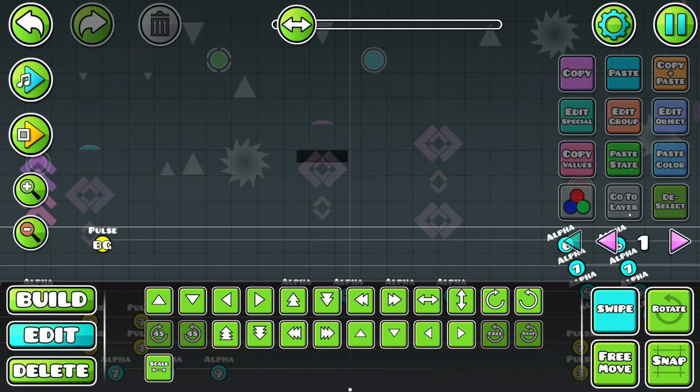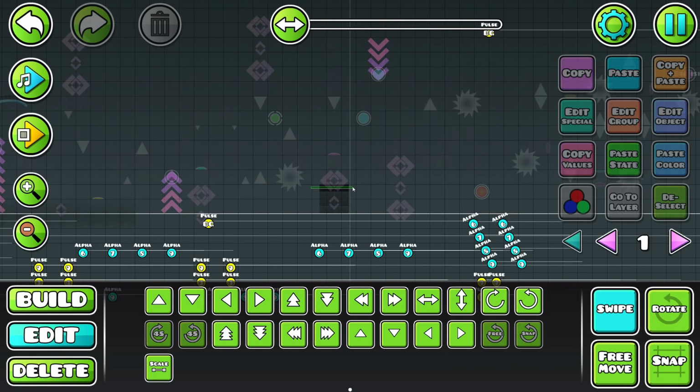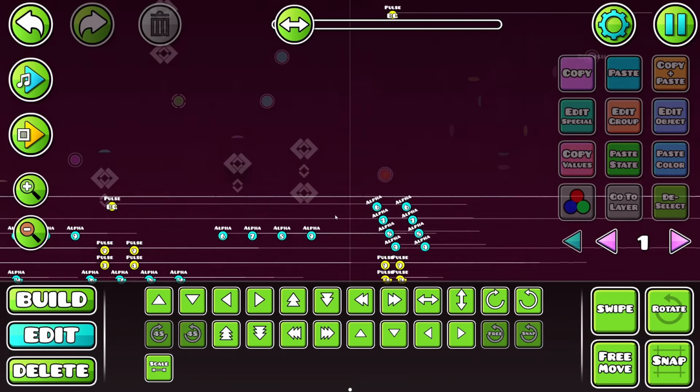We'll just put these on color 1. There we go. Then we underlay these on B4. Don't fade, don't enter. And I think I'm going to set them to the alpha trigger groups, which is 6 to 9. 9's at the top, 6 is at the bottom. So they kind of fade on and off like that. That's going to be cool.